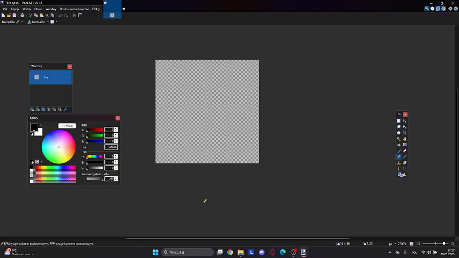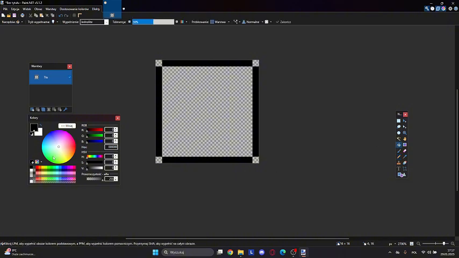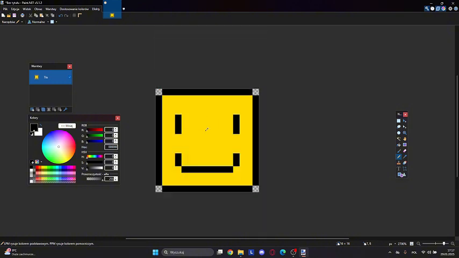A question beginners often ask is what graphics editor they should use. I personally would recommend using something like Paint.net, which is the program you see right here. It is free to download from the Paint.net website, but for some reason not free on the Microsoft Store. Of course, you can also use a number of other editors. I hope that somebody will put their favorite editor in the comments below to help people that are searching for a suitable graphics editor.